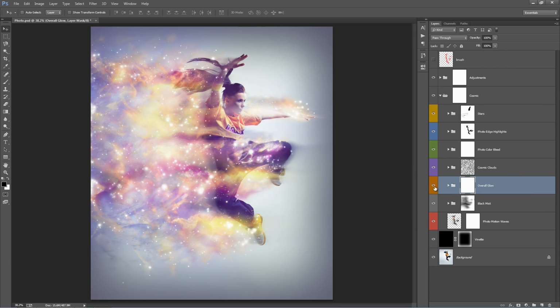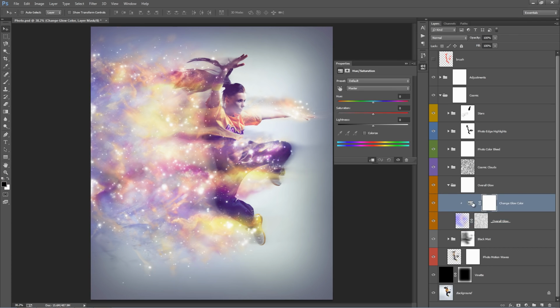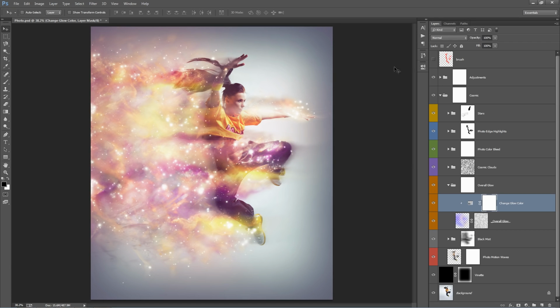Overall glow, if I just flick this one on and off, this glow sort of emits around from the edges of all those clouds, and you can see by default it's a purple. If you go inside, you can see that there's our glow layer there, and you can just double click on this layer here and play around with this slider, and we can change the glow colour. So I'm just going to go with something that suits, something like that. I might just use this mask to brush away. Actually, no, I won't. Actually, looks pretty good there.